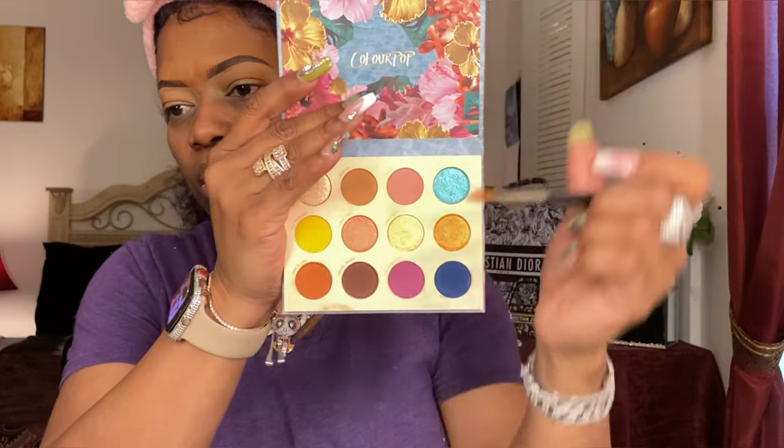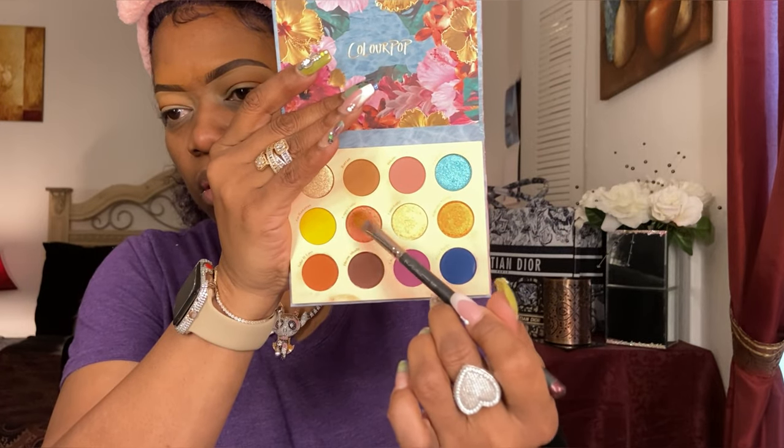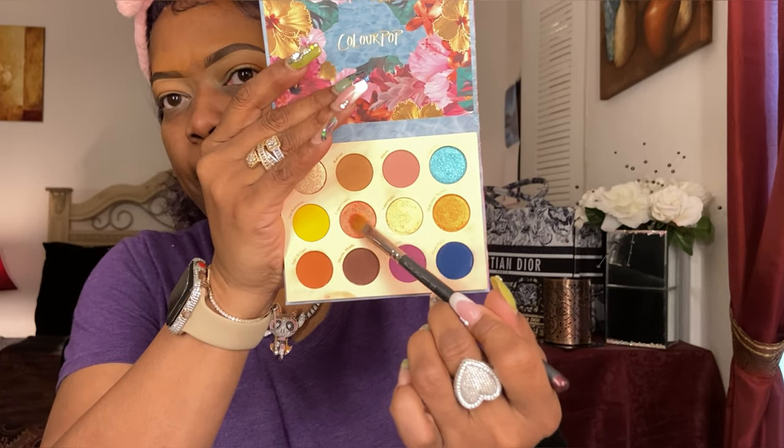I'm going to grab this beautiful orangey pearly shade called Copa Cutie in this palette, and I'm going to go ahead and center that in the middle of my lid, and I'm going to blend it into the crease color and take it over almost maybe a little over one third of the outer eye.